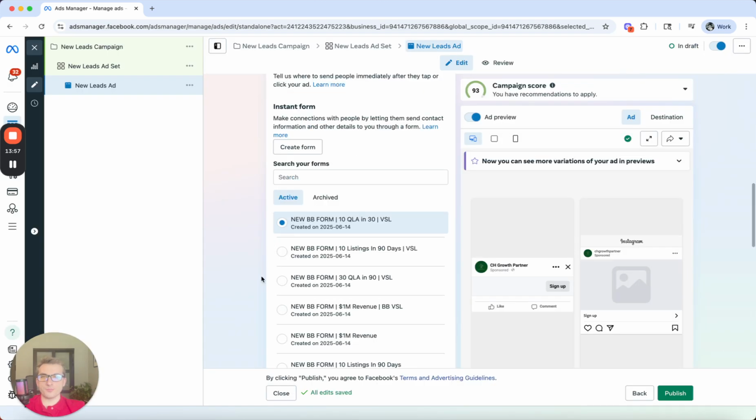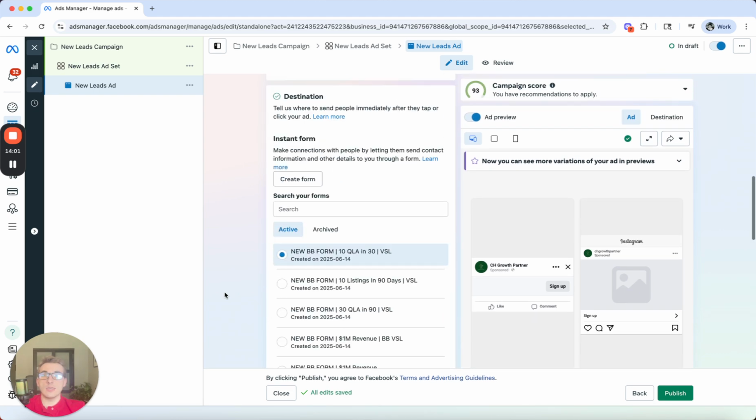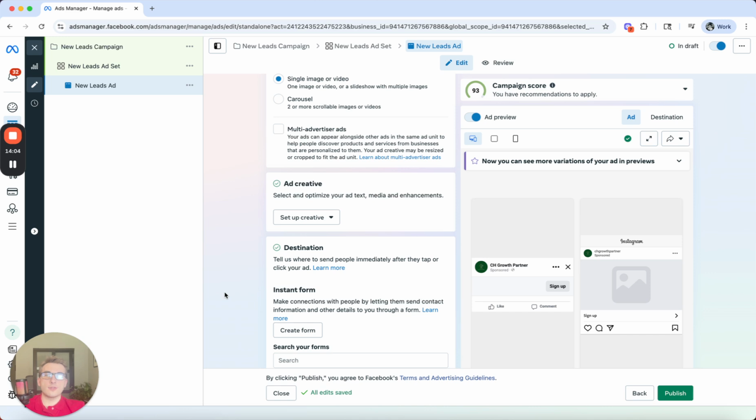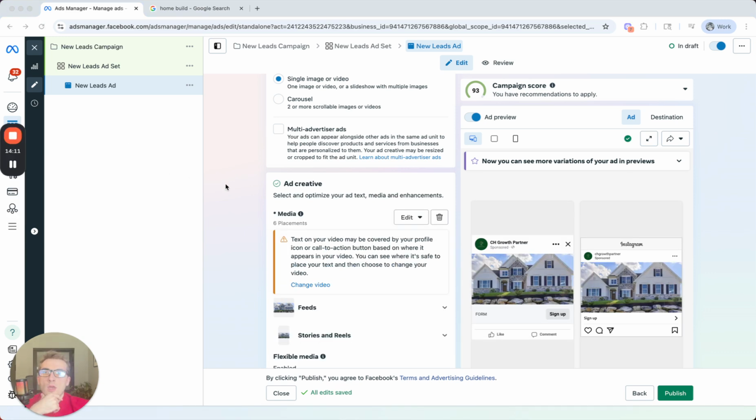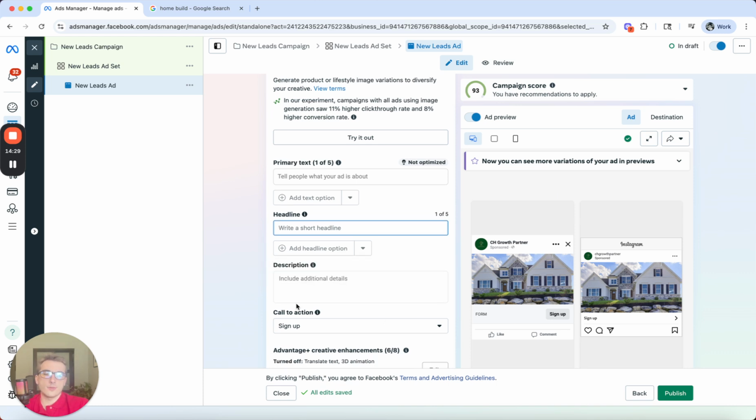And then the other parts to this are the headline as well and the description. So I can't show you guys this right now because I don't have it. Actually, you know what? Give me 1 second. All right, so I found a random picture of a house on Google, but this is just for example purposes. So when you have an actual picture created or selected, what you can do now is edit your caption, which is your primary text, the headline, which goes on the ad, and a description under it.